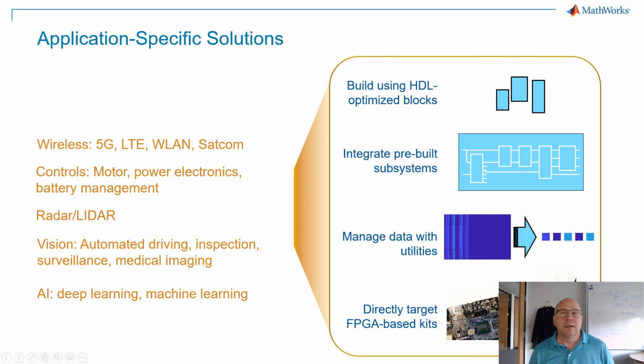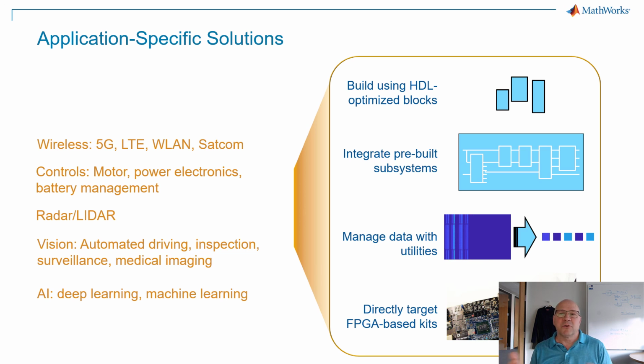Okay, so the one other point I want to touch on here was application-specific solutions. As we talked about earlier on, we have been driven by many of our customers over the years since we introduced HDL Coder in 2006. We've been driven to produce more and more of this high-level content. So that tends to focus around applications.